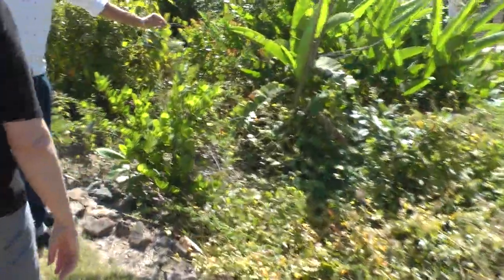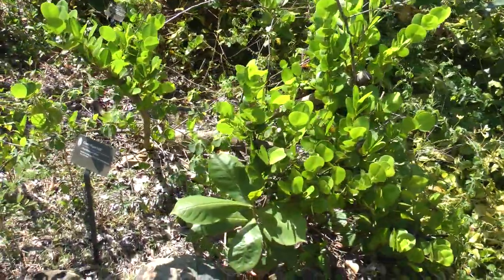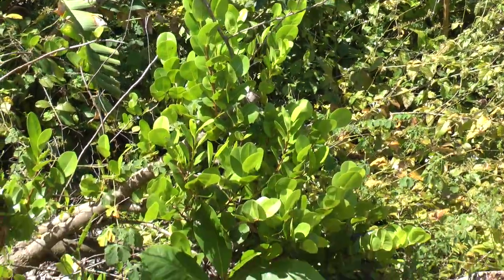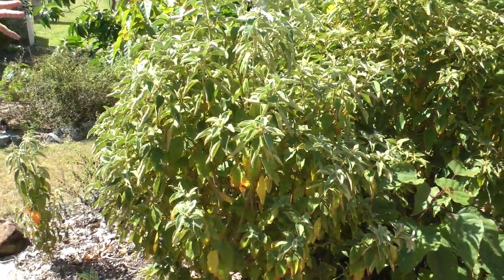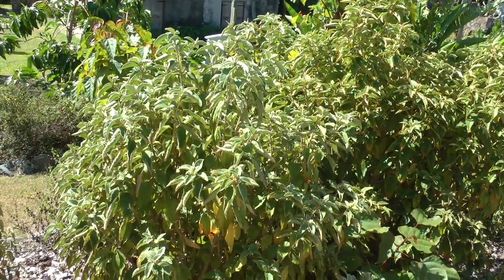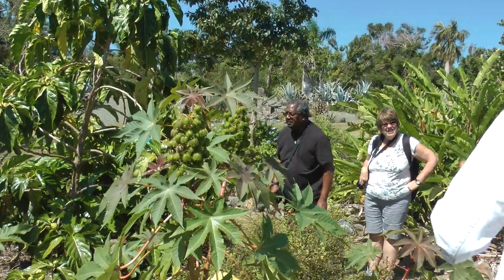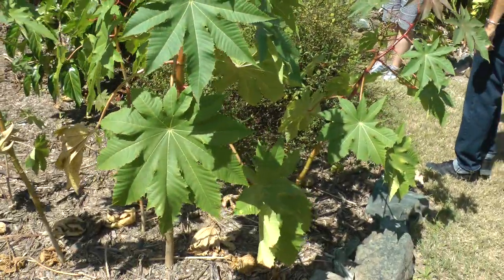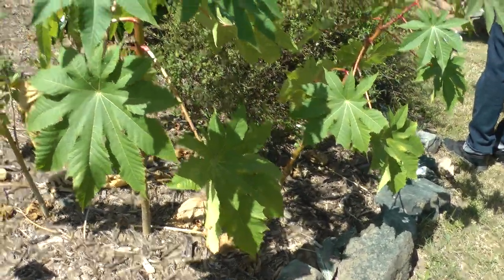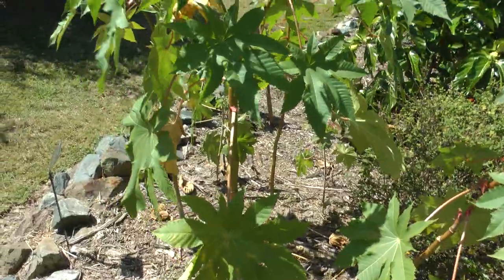This is cocoa plum, which is a lovely edible plant with a leaf like a little sea grape. This little plant right here is the lipstick plant — also called the lipstick tree. It was brought here by the Native Americans, and it grows in a little spiny-looking seed shell. It's originally from the Amazon basin. This is the castor bean plant. This is Noni, also known as painkiller, because the leaves are used that way — you can bruise them around arthritic joints. Most people get an oil from the Noni tree and apply it, and we sell the Noni oil in our shop.